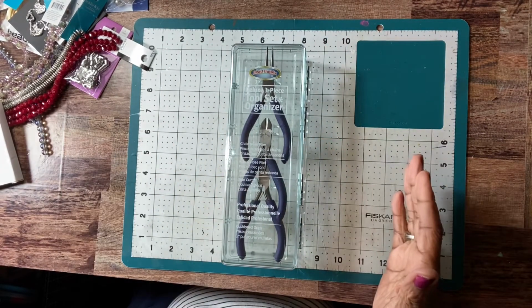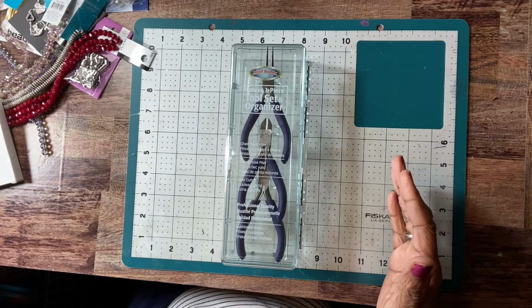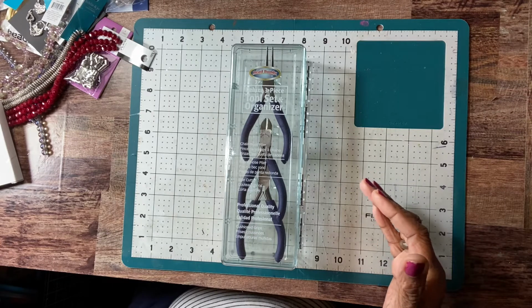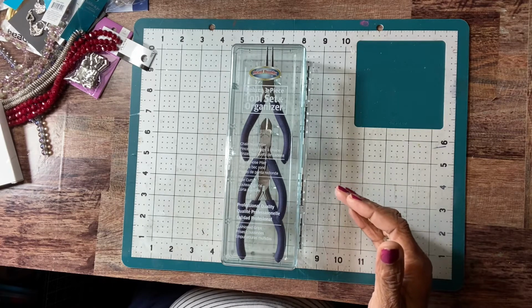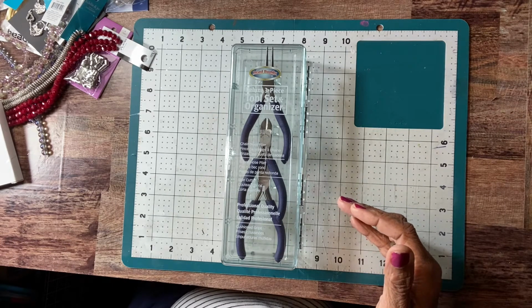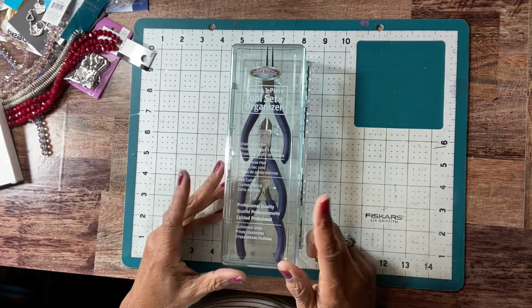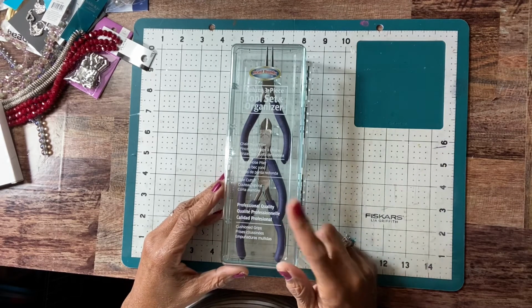This is Jay. I have a small bead haul that I want to share with you. I went to the doctor's the other day and I had to go out, so I said since it's on the same street, I'd stop by and go to Joann's. I needed a new tool set for my beading, so I picked this tool set up.